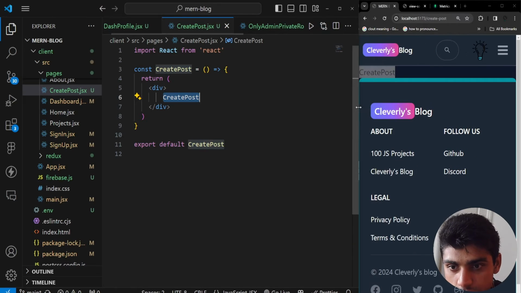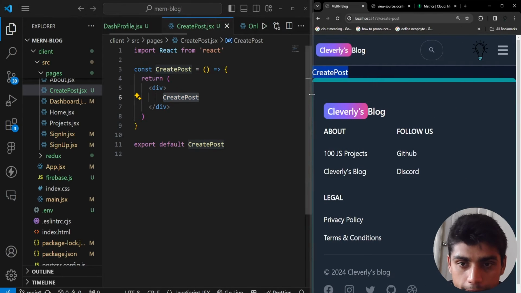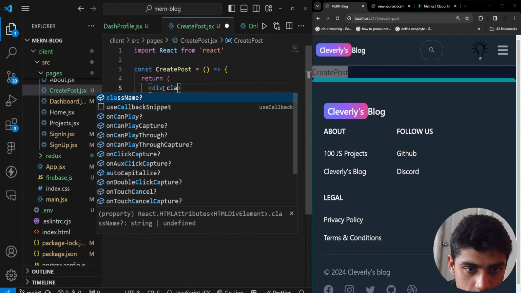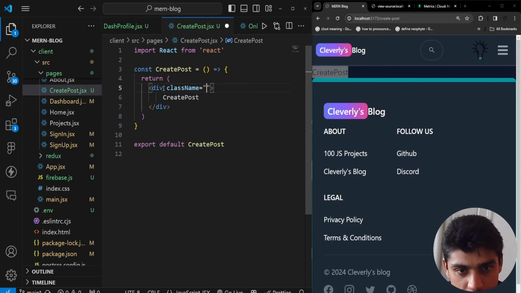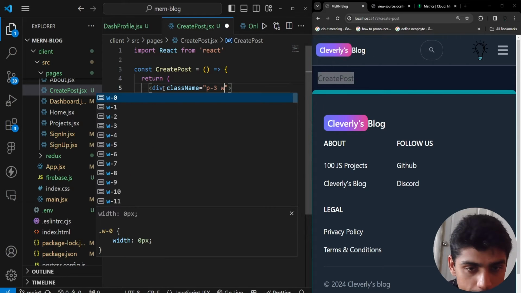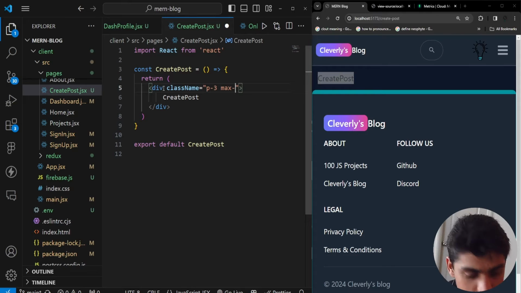So first of all, let's go here. Okay. So first of all, what you could do is you could have a div class name and have the padding of 3. Okay, looks better. Then we have a max width of 3XL.